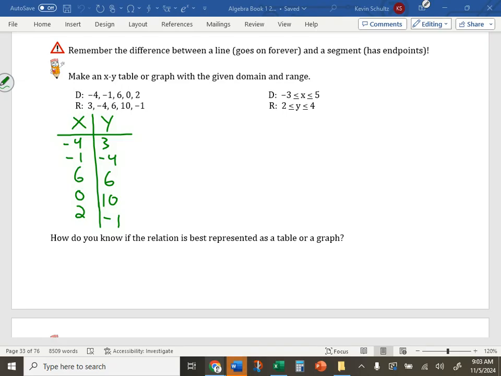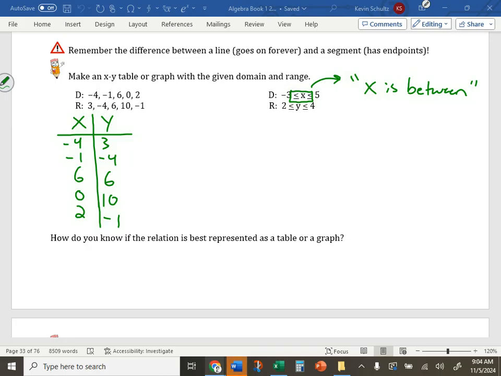The second one, this is a notation you haven't really seen before. I'm introducing it to you today. When you see something like this, it's saying X is between. When you have those two less than or equal to symbols with an X in between them, it means X is between. So what this is really saying is that X is between -3 and +5.